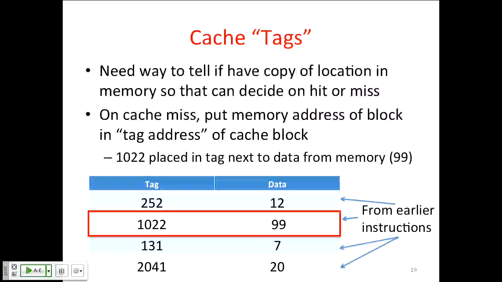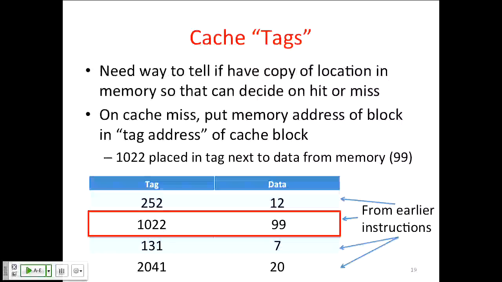If you get involved in computer architecture, you'll spend a lot of time playing with caches of various kinds. They're a very important concept. So we'll just do the basics here. How do you build a cache? The cache is intercepting requests, and the processor is asking for a memory address. So the hardware in the cache needs some way of telling if it has a copy of that location or not.